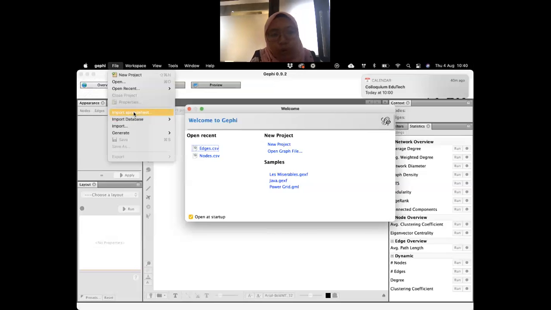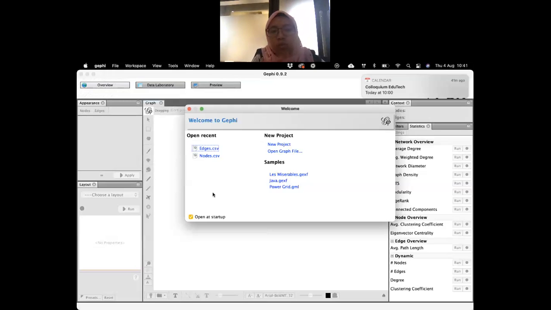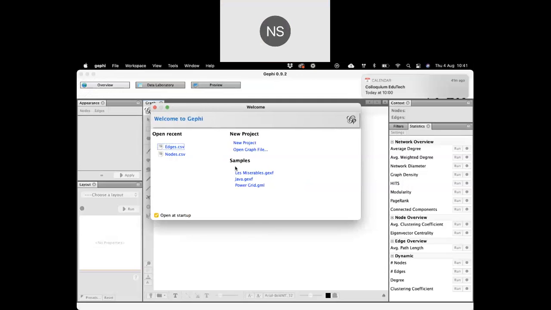You can also import a spreadsheet as well. I would suggest you import a spreadsheet. But if you want to import a spreadsheet later on, you will have to prepare two files, which is nodes file.csv and edges file.csv.